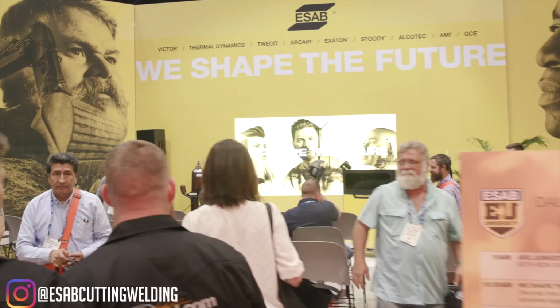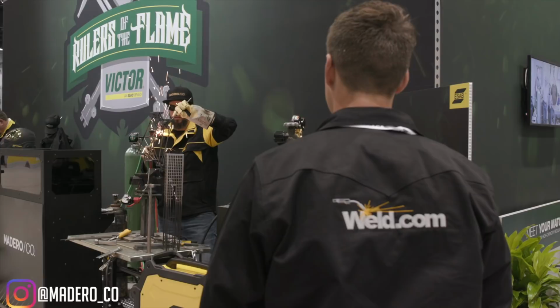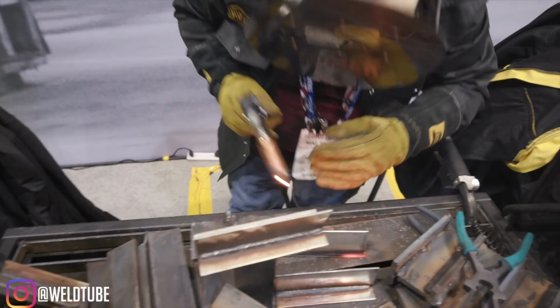So we have an oxyacetylene artist here, Madero_CO. This guy's just amazing with what he does with oxyfuel welding and brazing as far as artwork projects. It's really cool what he's able to do. Ran into Mikey from WeldTube. He was over there doing some MIG welding. Caught him by surprise. He got all excited to see us, but it was a great community, great time.